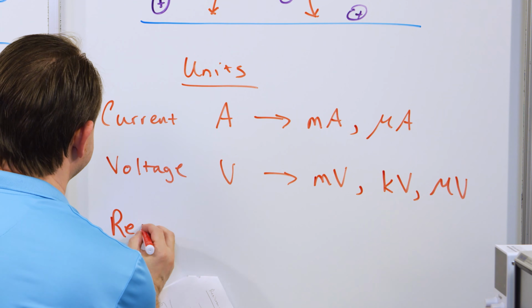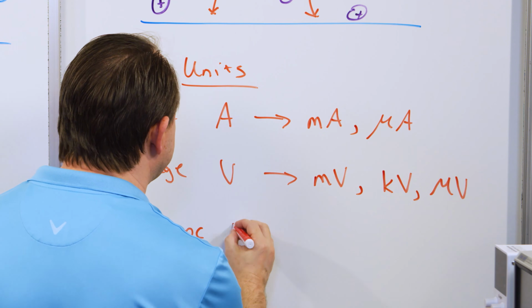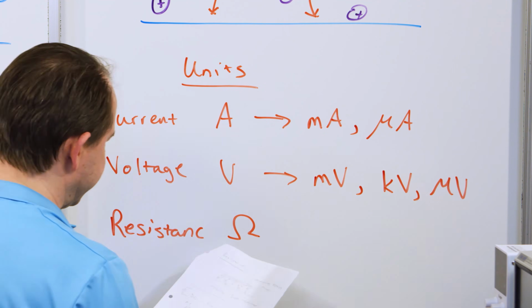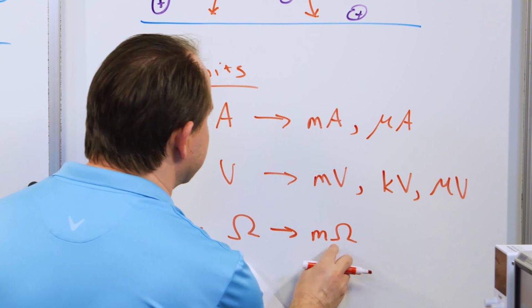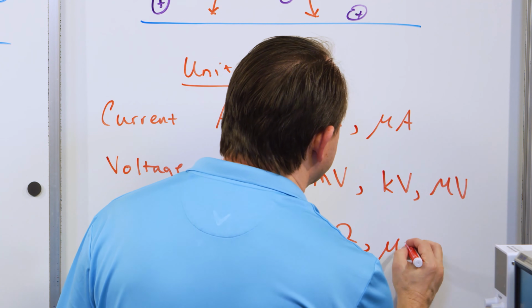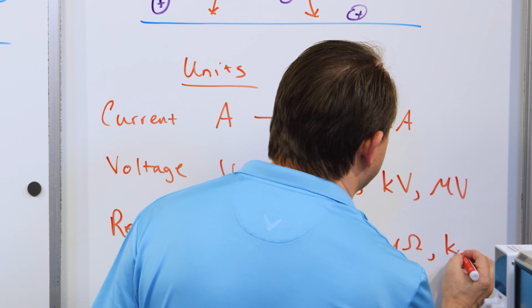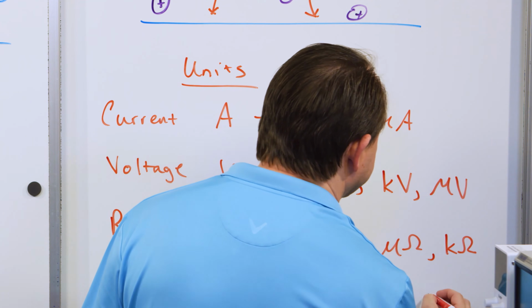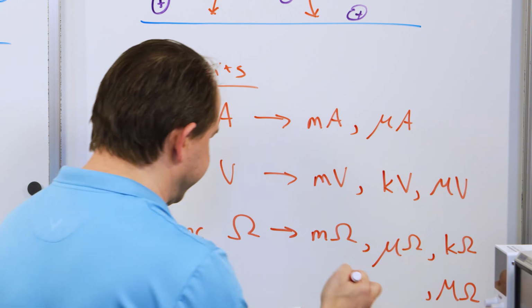And then we have resistance. This tells us how much the current is being impeded. The unit of that is called an ohm. Oftentimes we're talking about milliohms, so it's a little m with an ohm, and that's 1/1000th of an ohm. Or micro ohm, which is 1/1,000,000th of an ohm. Oftentimes in resistors we talk about kilo ohms, and we also talk often about mega ohms. So thousands of ohms, millions of ohms.